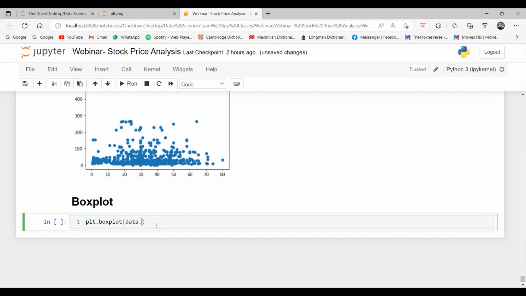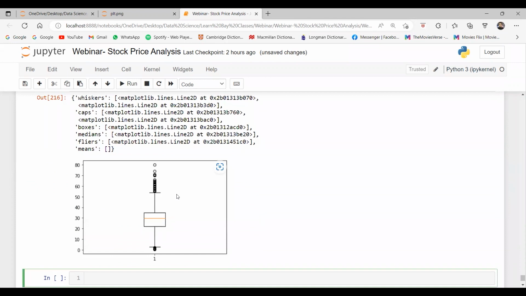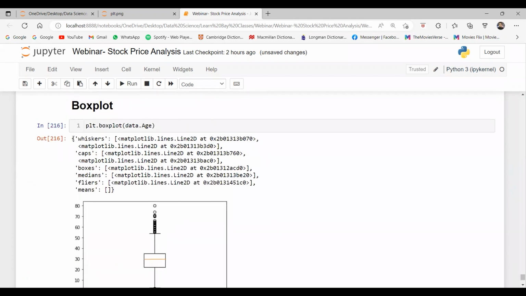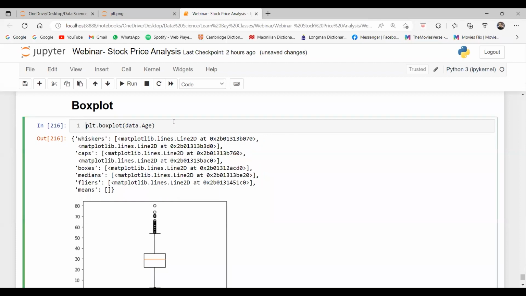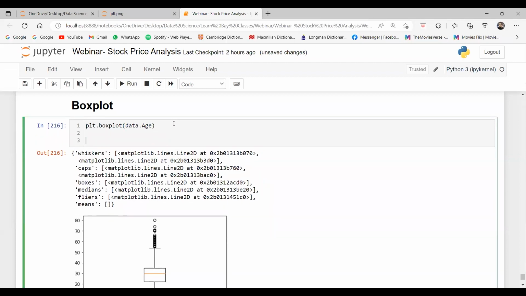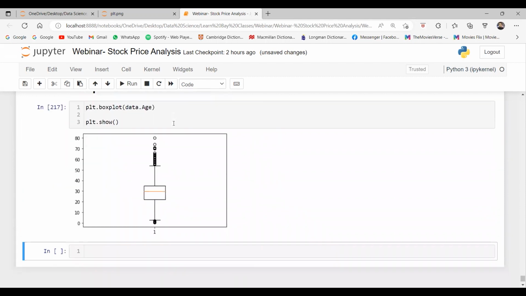So we can say data.age.plot with kind box, and this is the box plot. We are getting some extra information, as I said. If you don't want this information, we can say the plt.show function, and we are not going to get this information.